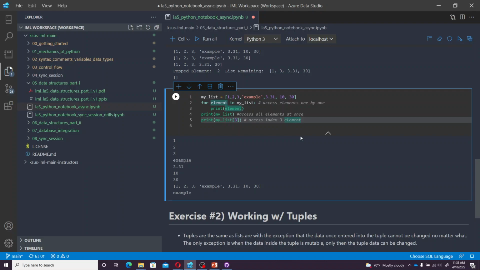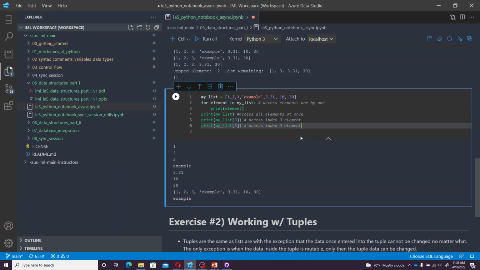Okay, now next up, I'm going to do this, save myself some time. Access elements in a range. And to do a range, it's 0 to 2. I'll run this a couple times.